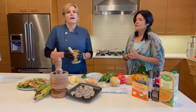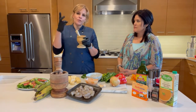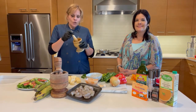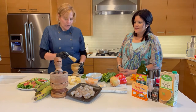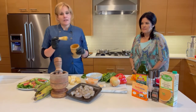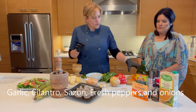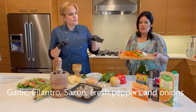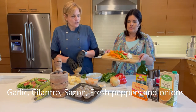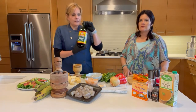Then for the salsa criolla, as you can see here, I smashed three garlic cloves, pedacitos de ajo. You smash them, and now I'm gonna do the salsa criolla. The ingredients are smashed garlic, cilantro, and some veggies, pimientos. We have three color peppers and onions here, sliced. I'm gonna start by putting olive oil in the pan.